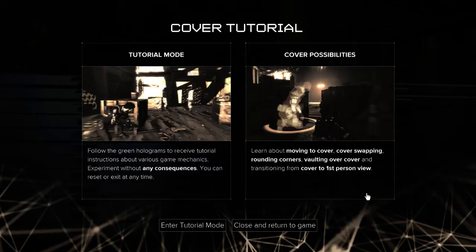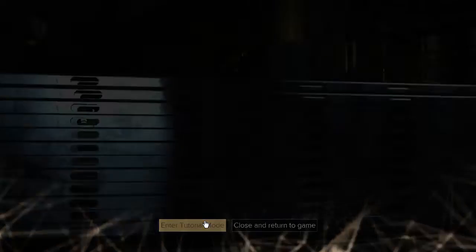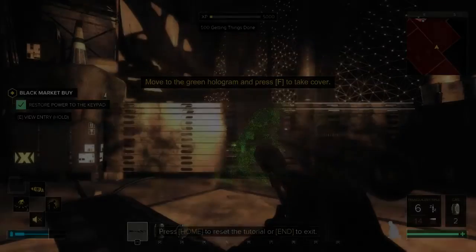Cover tutorial. Tutorial mode. Follow the green holograms to receive tutorial instructions about various game mechanics. Experiment without any consequences. You can reset or exit at any time. Cover possibilities. Learn about moving to cover, cover swapping, rounding corners, vaulting over cover, and transitioning from cover to first person view. Clicking on cover possibilities doesn't do anything. Alright, let's try tutorial mode.